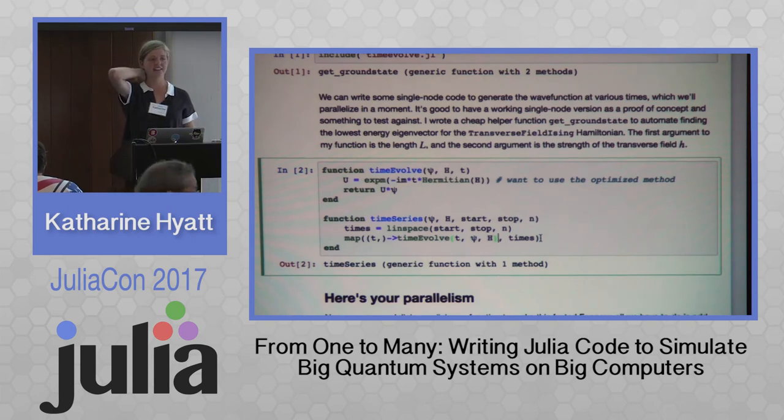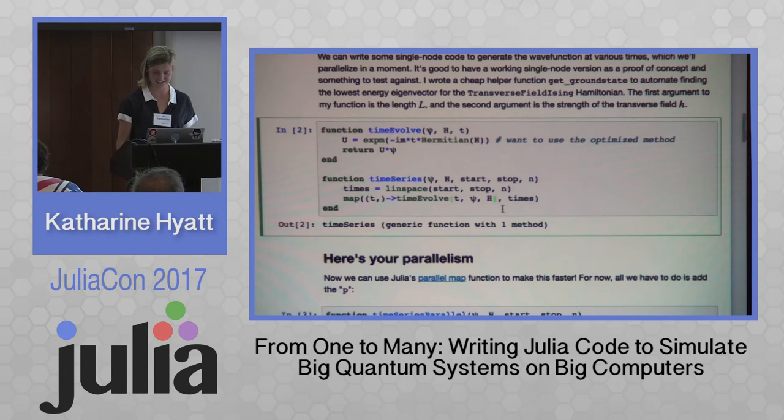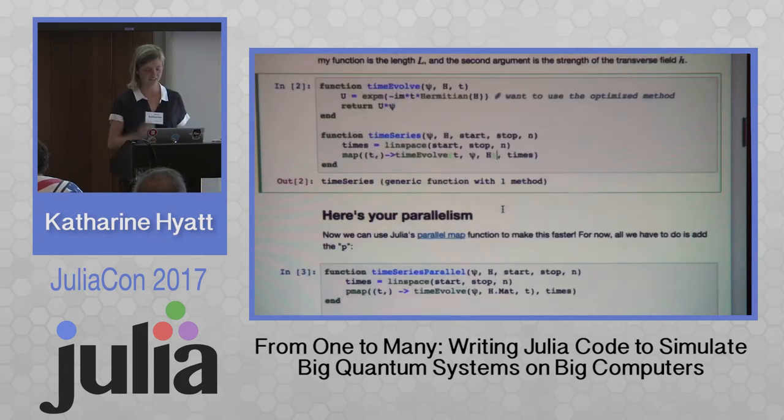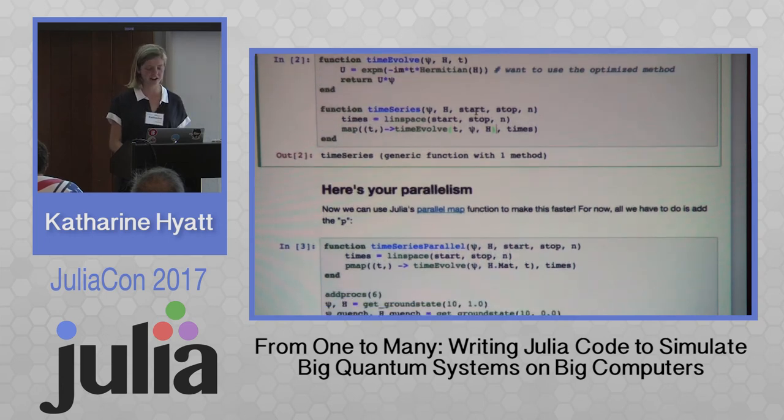There may also be an opportunity here for some exercises involving making this suck less performance-wise. There is an exercise following making various performance improvements one can do, but somehow I think this is slightly easier for people to read. Okay, so what we're going to do is just apply the time evolution operator for every single time in the series, giving some start time, stop time, and the number of samples we want to take.